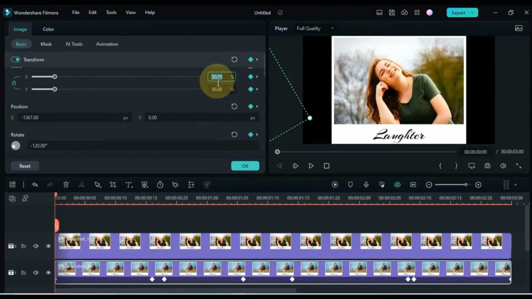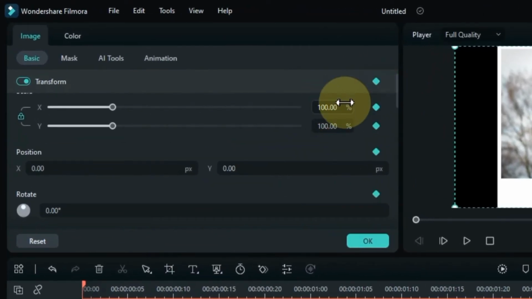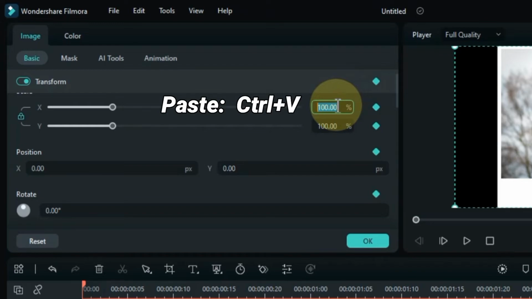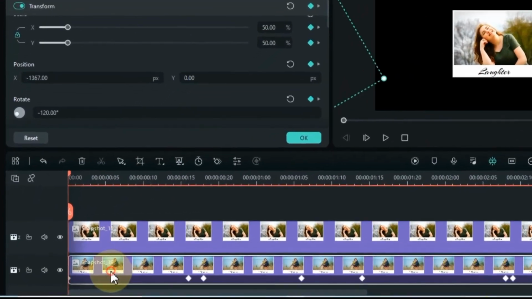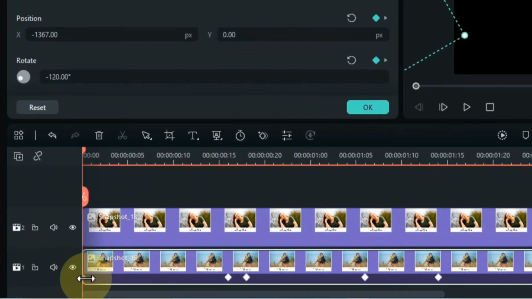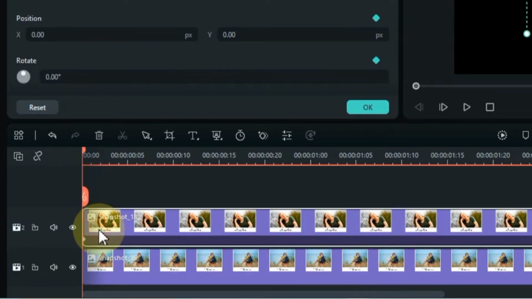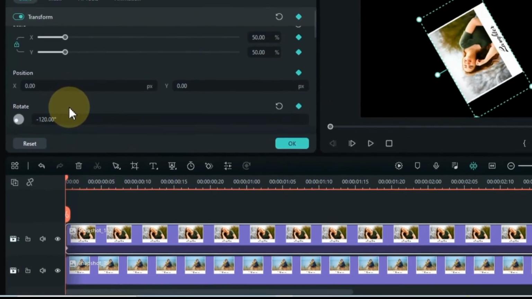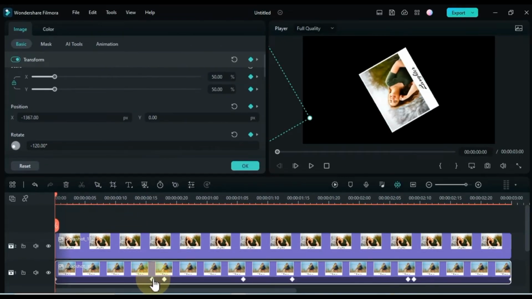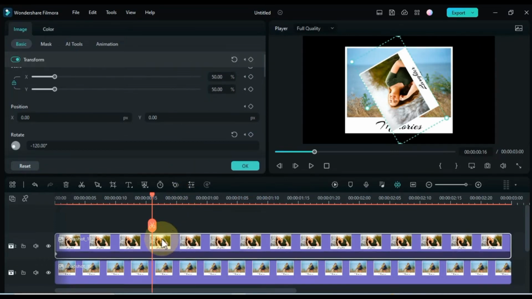After copying this value, click on the photo above. Here at start I add a keyframe. And the values of the copied scale I paste here in the scale. To paste, press Ctrl+V shortcut from your keyboard. And copy the rest of the values of the below photo in this keyframe. Like I copied the rotation. Now I paste it in the same value of the keyframe of the photo above. And in the same way I also copy the values of the rest of the keyframes and paste them into the same values of the keyframes of the above photo.